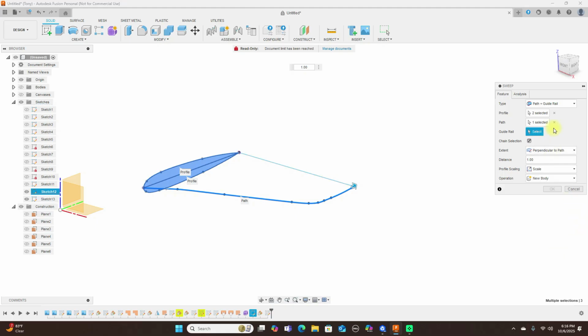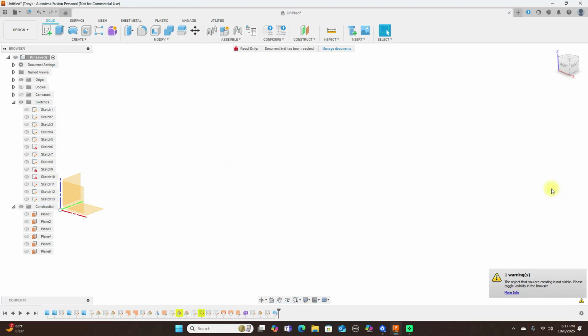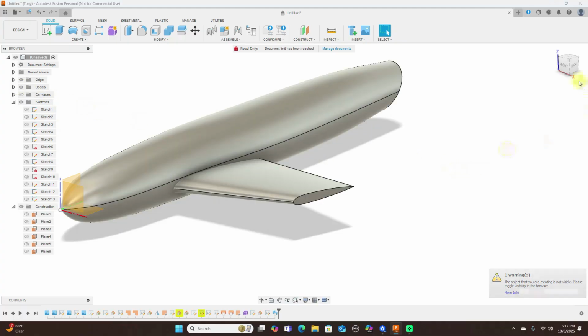So before trying another way, let's reverse these two. Select this as a path, and this as a guide rail. Okay, now it let me do it that time. So if it doesn't let you do it, always reverse those two before trying something else.